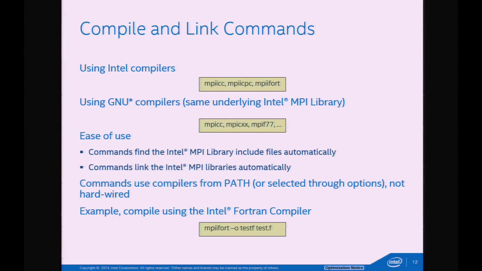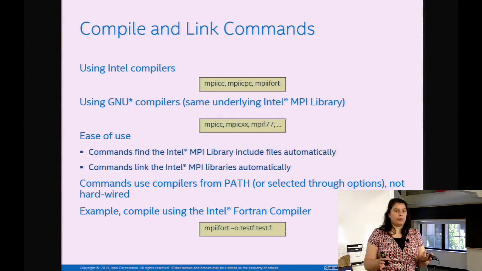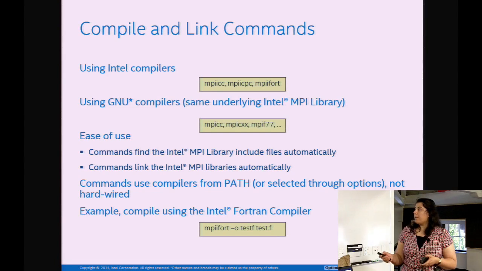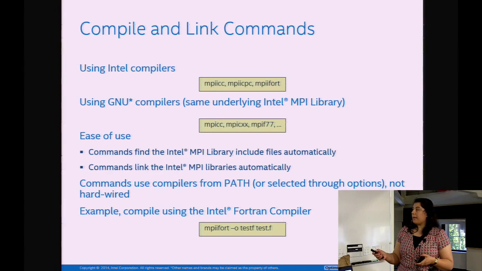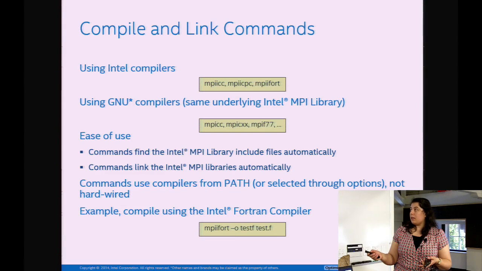So this is how you build an application. I guess it's pretty standard. We provide a set of compiler wrappers. We don't provide our own compilers because there's really no need for that, right? We tend to use whatever's available in the system. If you use mpiicc or mpiifort, where the extra i stands for Intel, we try to figure out if you have the Intel compilers available on your machine, and if you do, we'll select those. If you use things like mpicc or mpif77 or mpif90, then we try to look for the GNU compilers as they're available in the system.